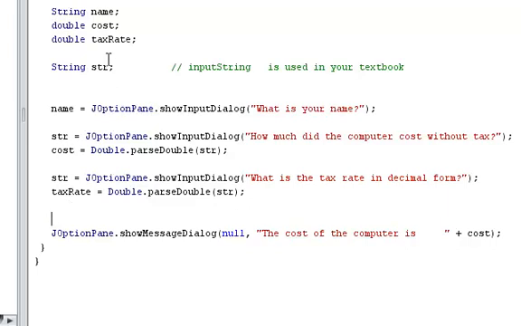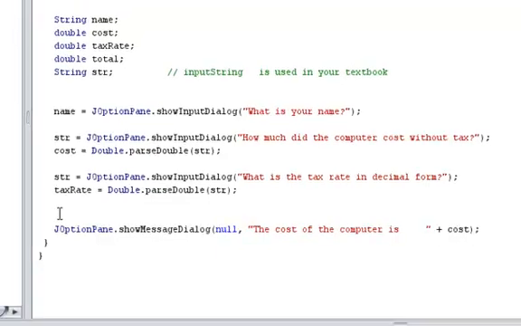Now, what you want to do right here is you want to make a sentence that calculates the total cost of the computer. So you may want to have another variable here that's called total. And you have to make a statement. You don't have to do this with a dialog box because you're not asking for information. You've got everything you need. You need to know, okay, how do I compute that total? I'll tell you folks, it's not cost plus tax rate. It's not 500 plus decimal 05, or it'd be $500.05. You have to do some arithmetic there, and I'll leave that part up to you. But you get the idea of how this works.